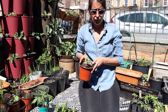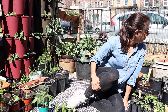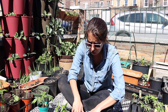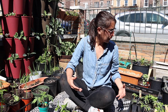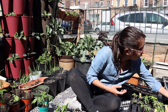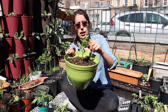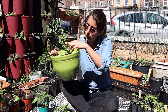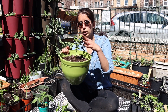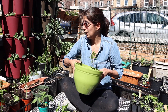Another thing I get asked about is whether to remove the top of the peppers when planting outside. It's not time for me to do that yet, but I did it last year and for me personally it worked pretty well. This overwintered pepper is a good example — you can see how many shoots are coming out all over the side. That's because I cut the top. Once you cut the top, every little node in between the leaves sends out another stem and another set of leaves, making a very sturdy, bushy plant.